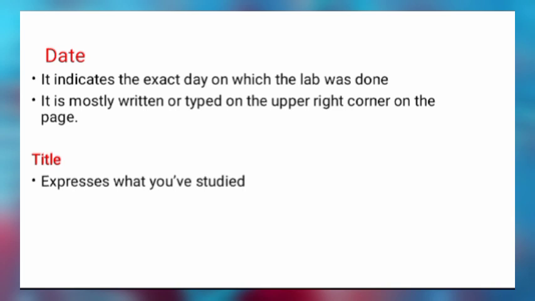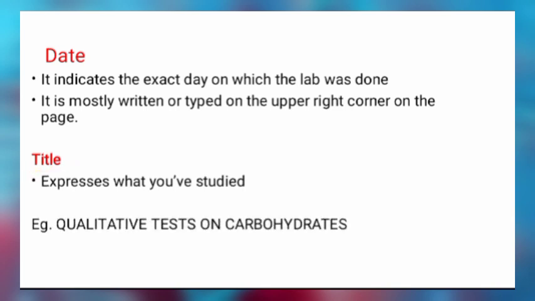So the title expresses what you have studied. So for instance, qualitative test on carbohydrates. It is very brief and very short. You don't have to be beating about the bush. You don't have to be doing any form of explanation when you are talking about your title. You have to be direct, straightforward, catchy enough, and simple enough.